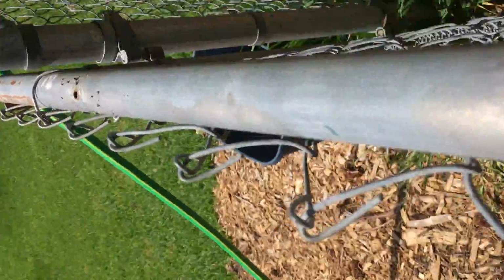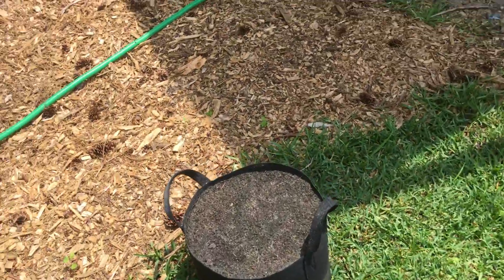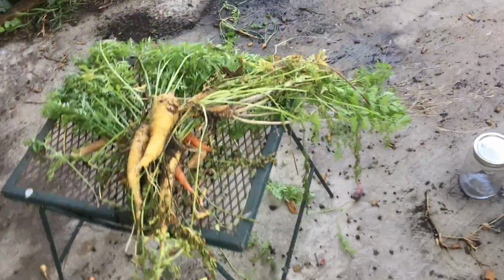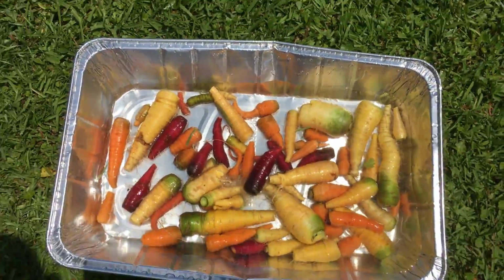But I think it's a little too hot to be pickling carrots out here right now. It is almost 90 degrees with insane humidity, and I'm getting eaten alive by fire ants again, but I don't want to put down the phone or these carrots. I need to replant the cucumbers in here. But yeah, didn't mean for this video to be so long and rambling. Like I said, I lost 90% of my carrots to rodents and stuff this year, but it's not really anything to worry about because they're super cheap to plant and I still have lots of carrots.